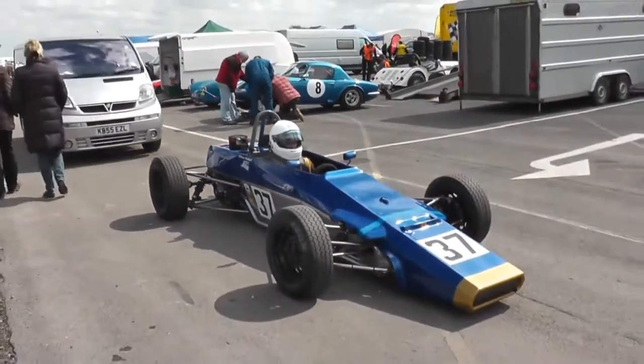Will Nuttall did qualify sixth. He won't be starting in the Jamin T2, I'm afraid, qualified only after four laps, and he's had to pull out of it. There is your grid on your screen as I've been running you through it. Seventh, that's Brian Morris in the Lola T202. Then Petty Kaveri, Andrew Mansell and Kevin Stance. That is your top 10 here at Thruxton.